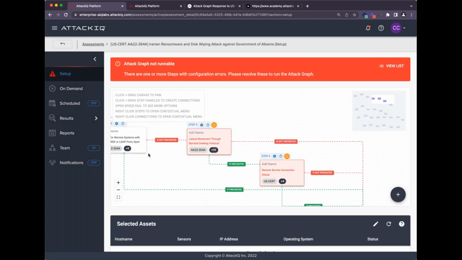As it moves down the path here, other activities that it might partake in are lateral movement on different services that it might find open. In this case, remote desktop, right? That would be port 3389. And so you can specify any port or any other service. In this case, because we saw activity from this threat actor targeting RDP protocols, we actually added a scenario that matched that perfectly.